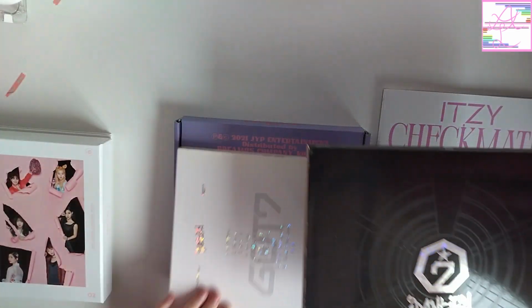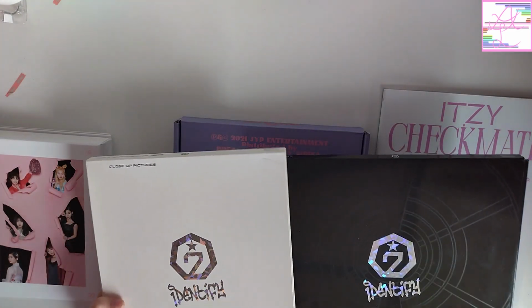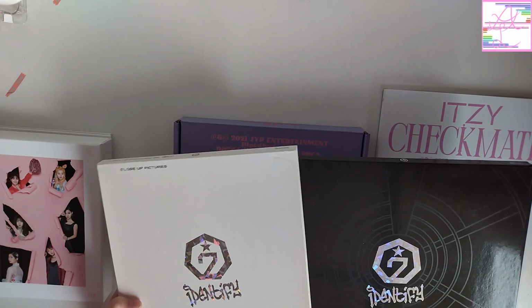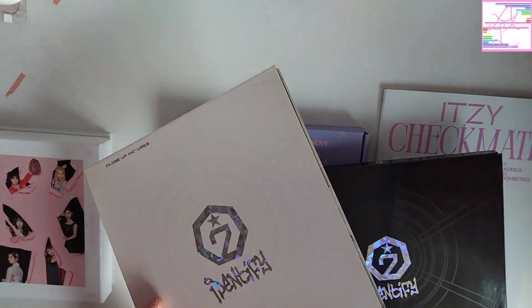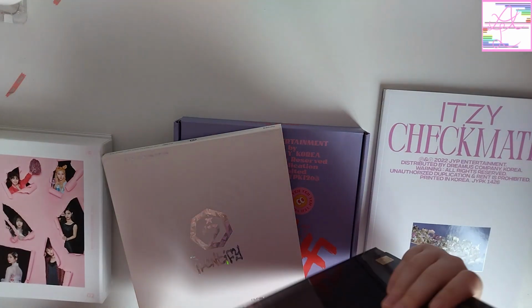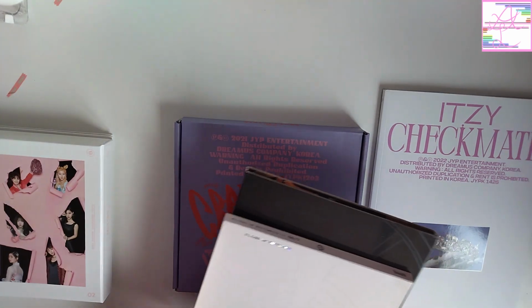And that exact same thing happens with GOT7's Identify, which they also chose to release in 2 completely different sizes, by the way, which I also don't fully understand. Why? This is the same album. Why is this 2 different sizes? But again, this one is more square than the others, and this one, although it looks similar to the others, it's still slightly wider, I guess, than the other ones are. So these 2 are going to stick out.